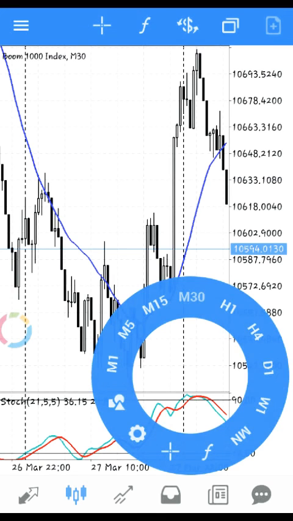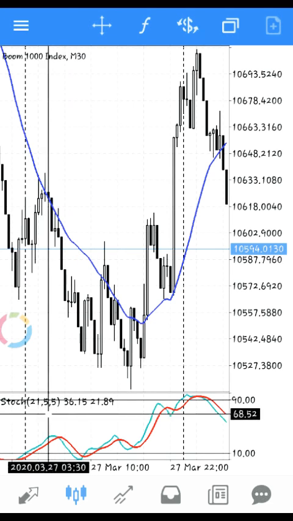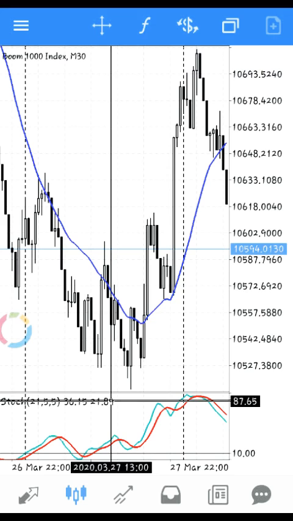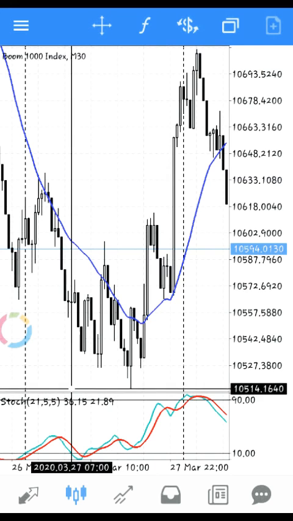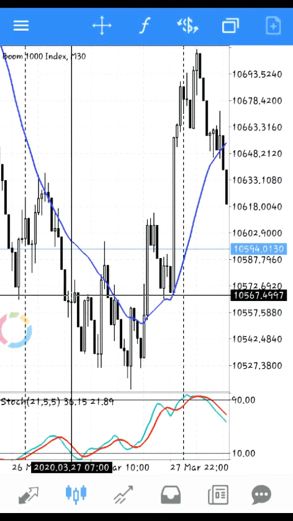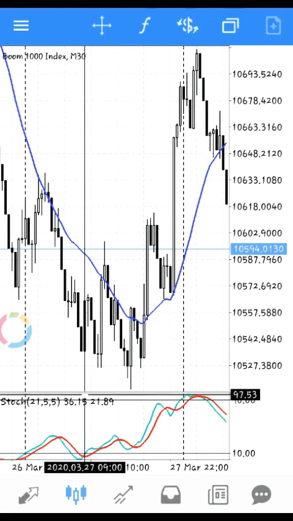Some people think that when it's oversold you buy, or when it's overbought you sell. At times they do work like that, but most times they don't, because they are oscillators. They move from one end to the other end. Before I forget, they work best in non-trending market conditions.